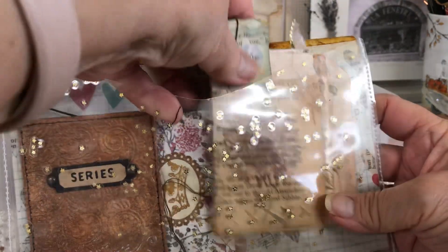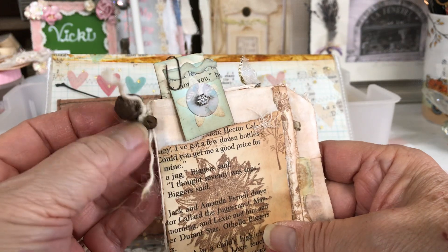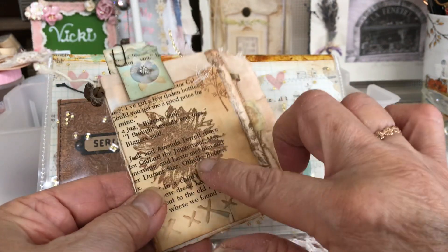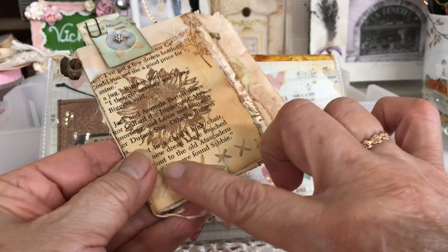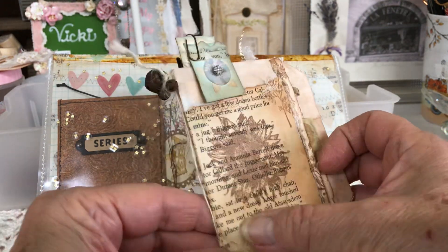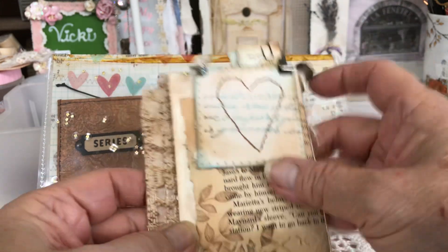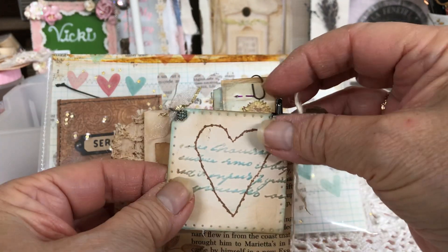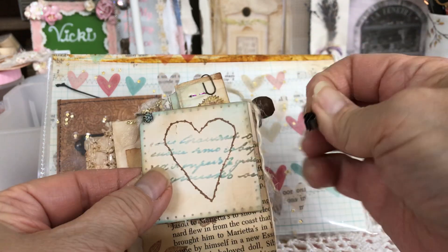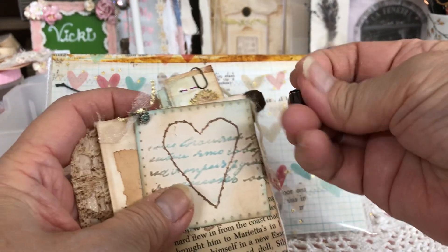And I made this little booklet as well, with a little rusted jingle bells. These little tiny ones don't ring, so I added this larger one because it does ring. And this is a book page — I stamped it with sunflowers — and then this is also an embossing folder, a Tim Holtz Sizzix embossing folder that has some sewing-type things on it. And then I just stamped this — it's a little card I made that comes apart, comes off — and it is just a paste decoration.